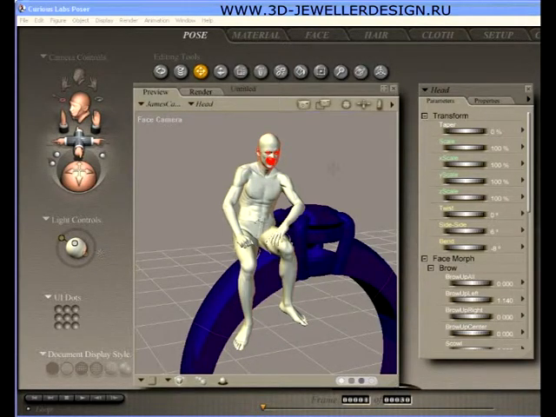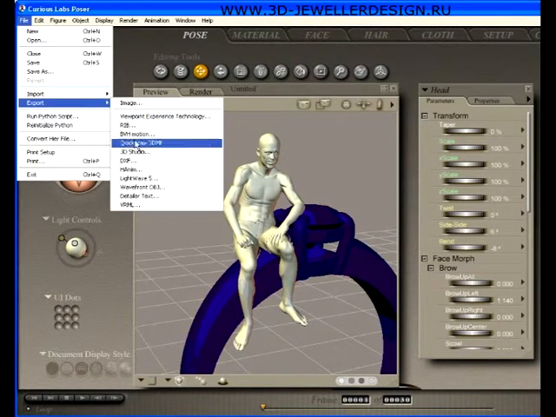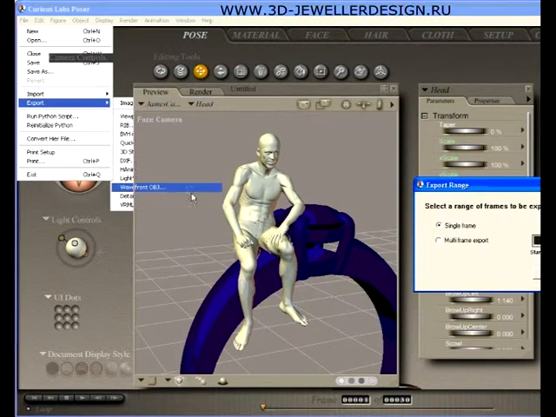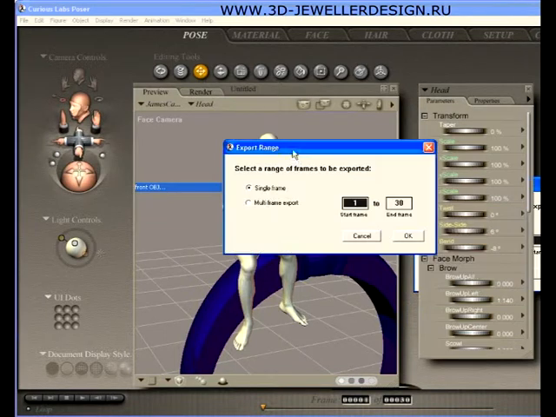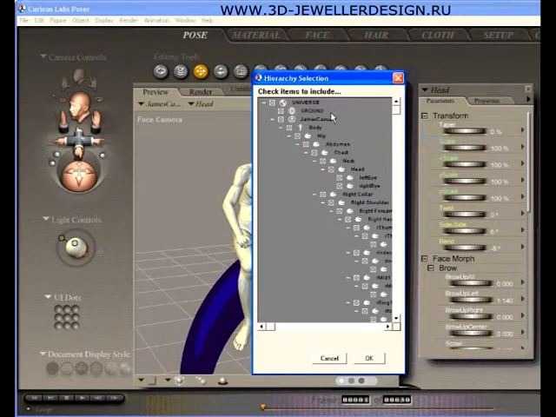At this point, we would export just him. And so to do that, we can simply go File, Export as an OBJ file, and it says select the range of frames. Now you can do animation in here, and maybe we'll look at that super quick, but I'm going to do a single frame. I only need one character.